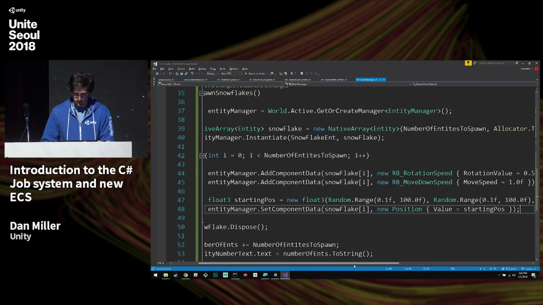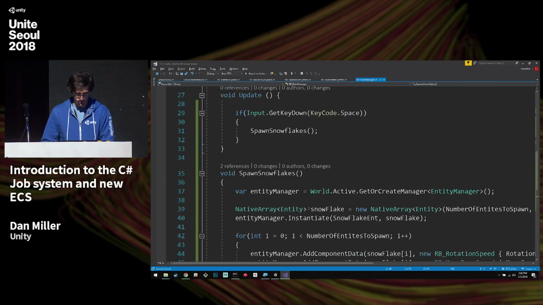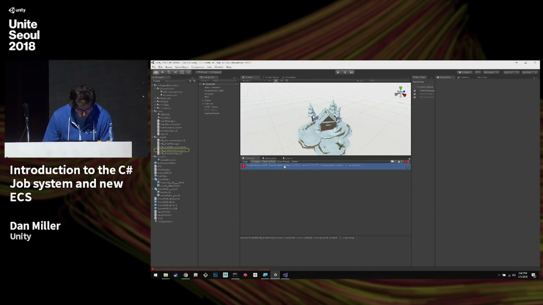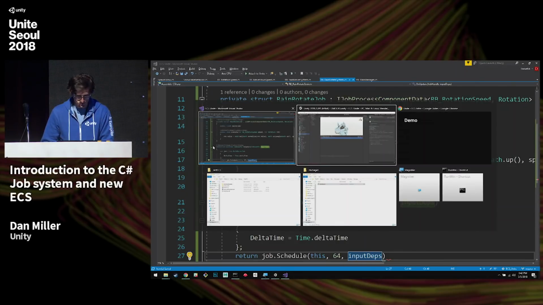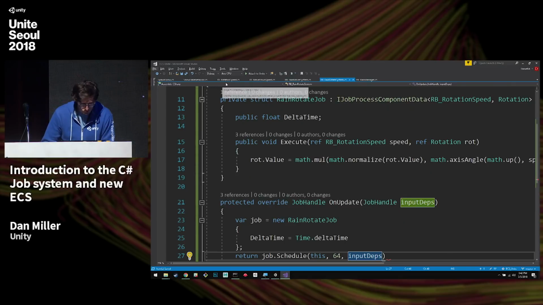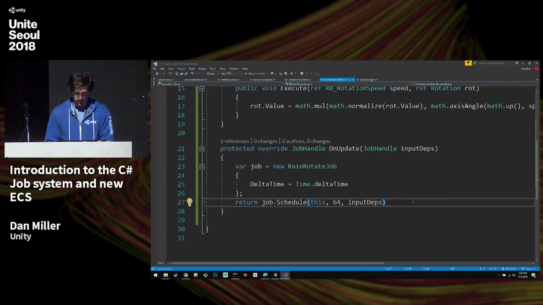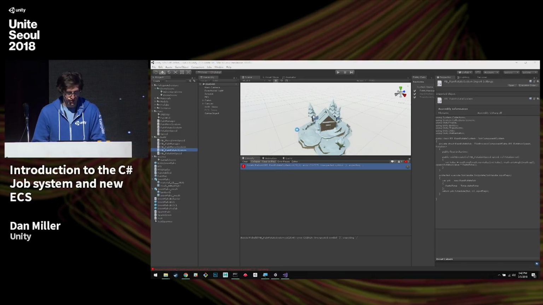Looks like I have a small error somewhere. Oh, on my RB rotate system. I forgot to put a semicolon at the end there.